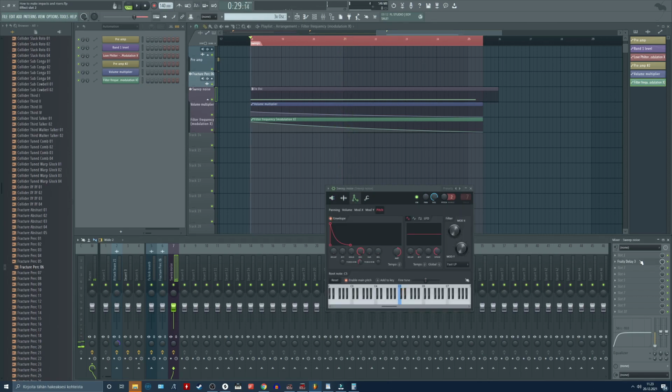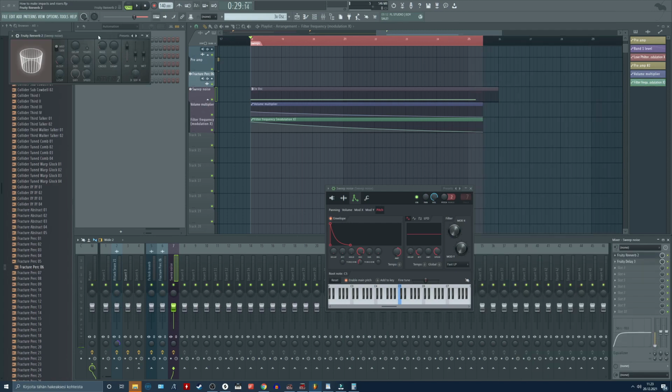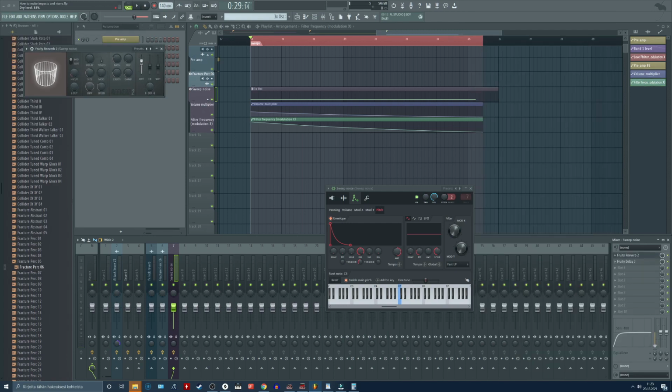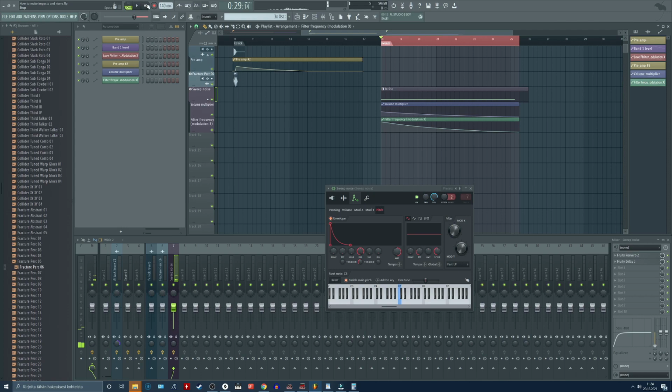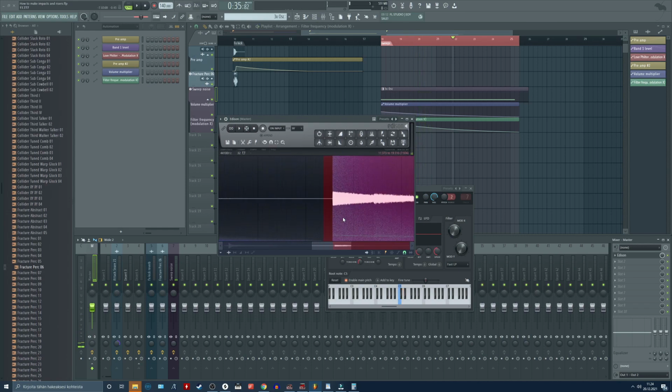So now let's actually add a reverb before the delay and just reduce the dry amount just a little bit. Now if we render this out, I don't know, looks pretty good to me.